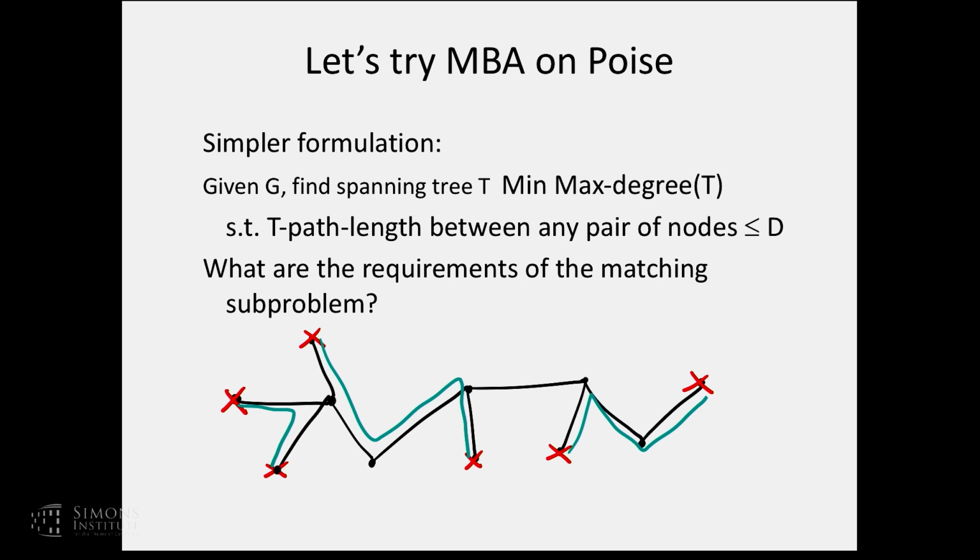That's a flow problem, right? It's just a simple flow problem saying connect this guy to somebody else, with 1 unit of flow. Make sure that the flow paths are of length at most d. You can write that down. And the objective function is minimize the node congestion of the flow. You can write that flow problem down. You can randomly round it, right? So I've actually just told you how to solve the problem using MBA.